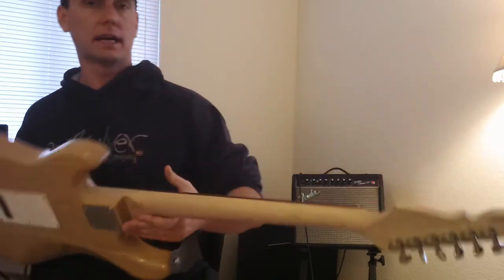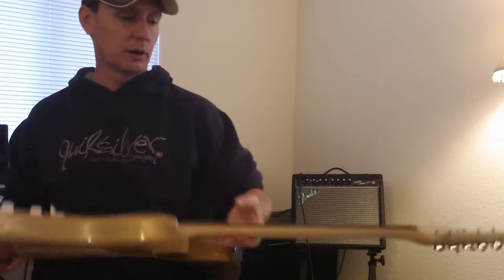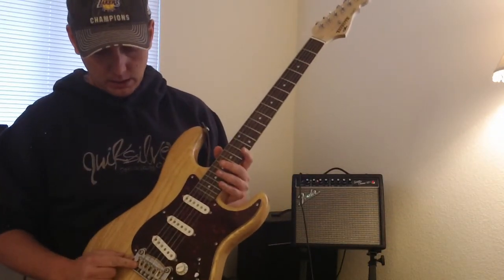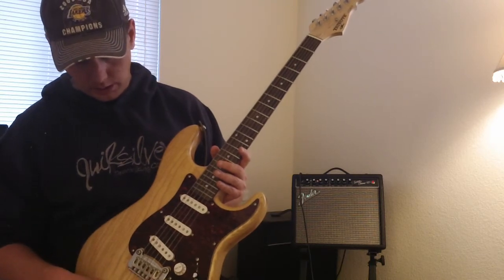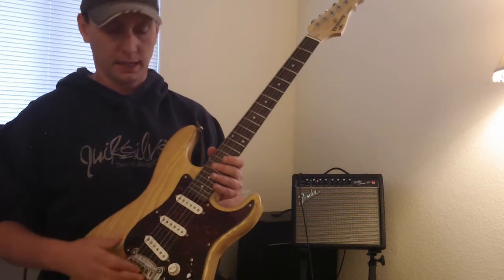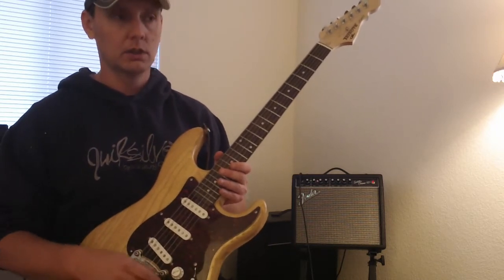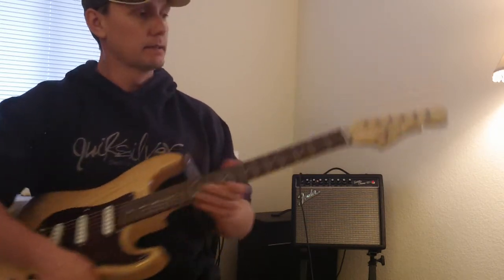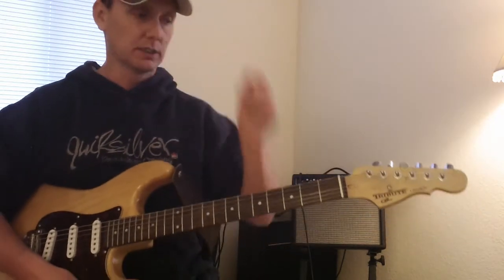Anyway, it's got a maple neck, rosewood fretboard, fantastic bridge, really smooth, so when you're playing there's no sharp edge or anything. It actually feels really nice. It has a fantastic tremolo, which I don't use. I actually blocked mine, but it stays in tune really good. It's got the little string tree there for the B and E strings.